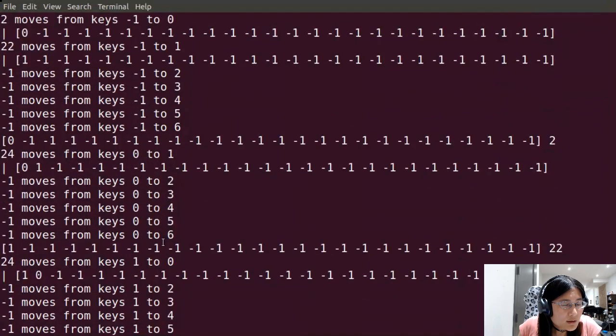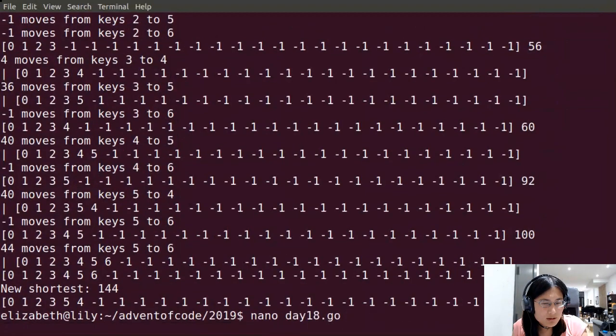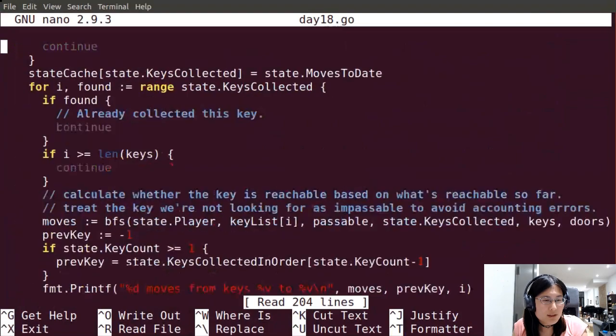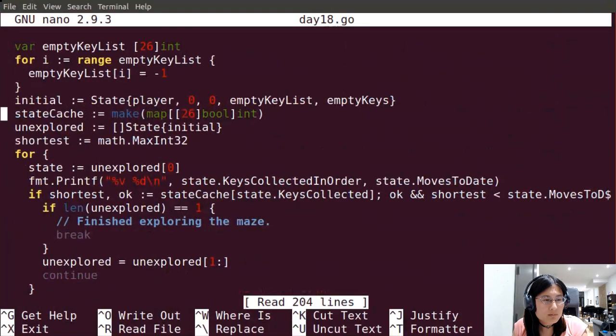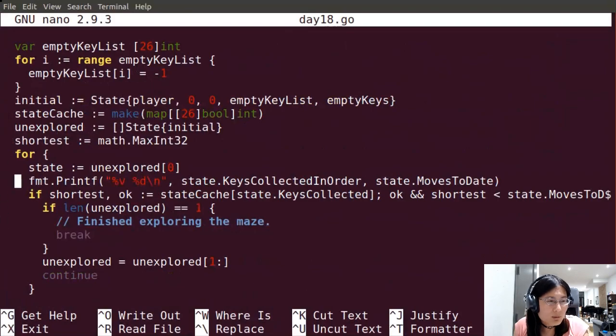And it takes 24 moves from key 1 to... Oh, yes, because I'm ending at a different key. Yes, I'm ending at a different key, so the position matters. Yeah, okay, the position matters. That's the problem. Okay, I understand where my problem is.